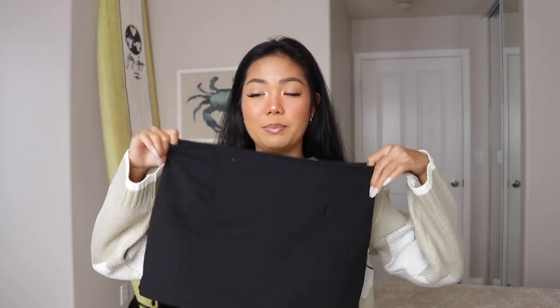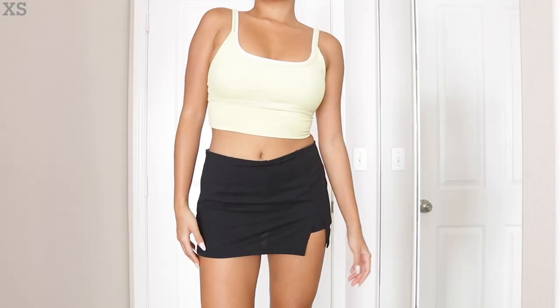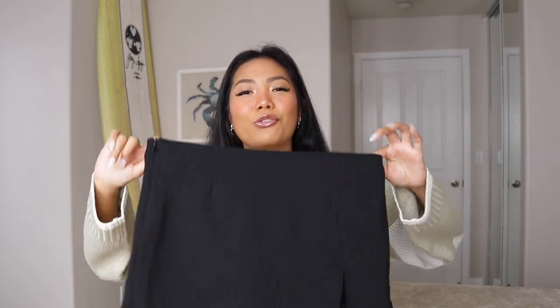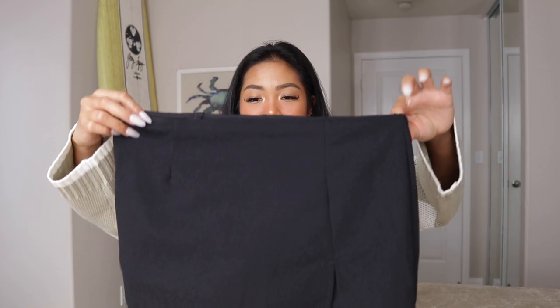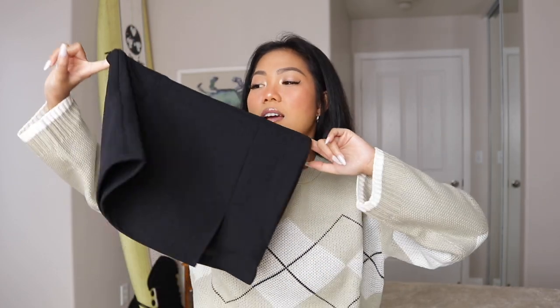The next items are bottoms. Let's start with my favorite skirt right now — I picked up this black little skirt because I've been meaning to wear skirts with knee-high boots or tights. This one fits so freaking nice. Princess Polly has something very similar. The quality is so good and it fits snug — I got it in an extra small, my waistline is 25 inches and I'm 5'2. It's the perfect length and tightness. It's very versatile and I love that it has a lining on the inside.